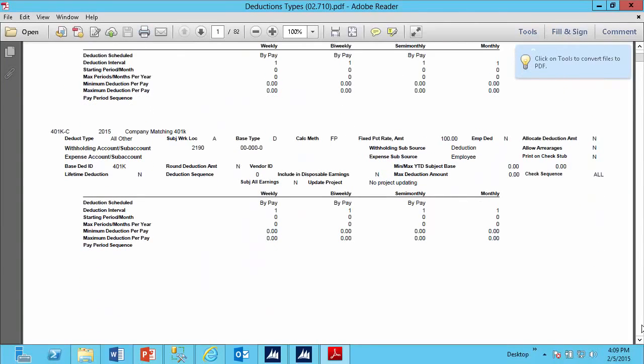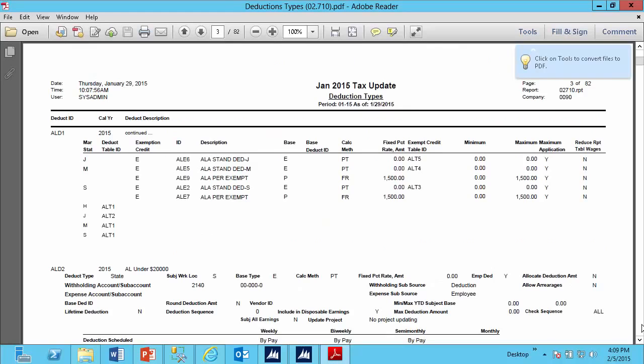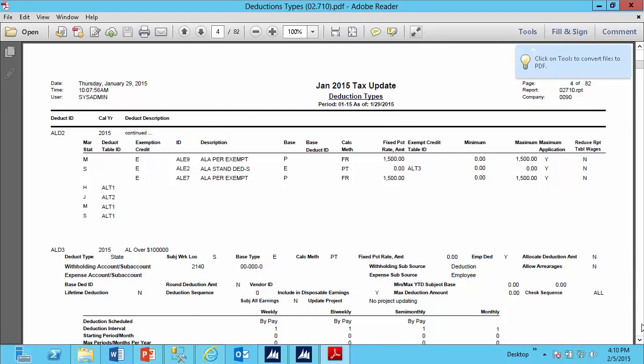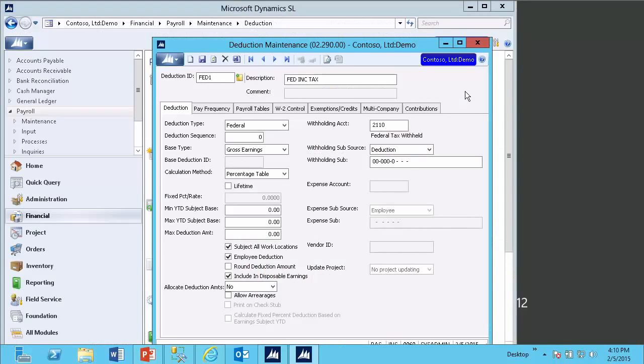So again, this is exported out of a demo database that has the most recent tax tables applied. That way, if you're not getting quite the results that you would expect, you can use this report as a reference point for how we at Microsoft developed and tested these tax table updates on our end. Once the tables are updated, they are ready for use and no further steps are necessary.